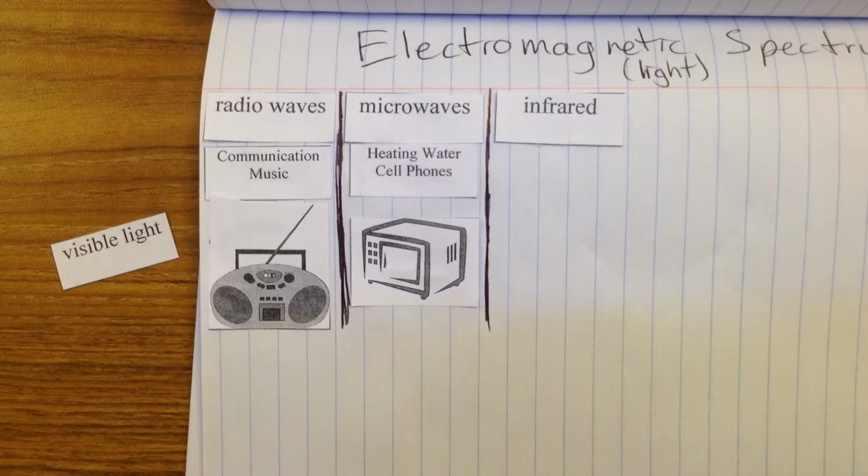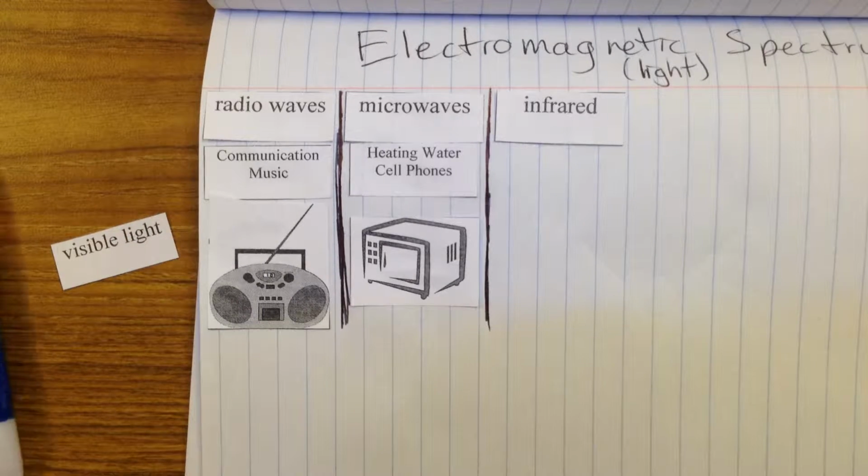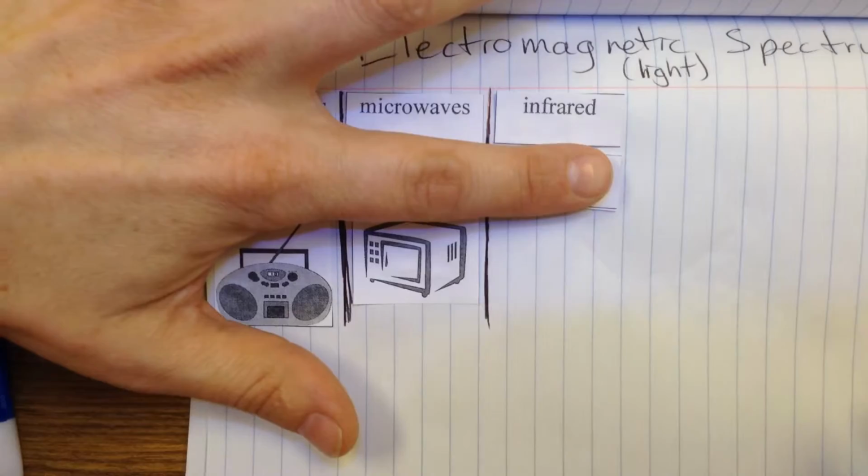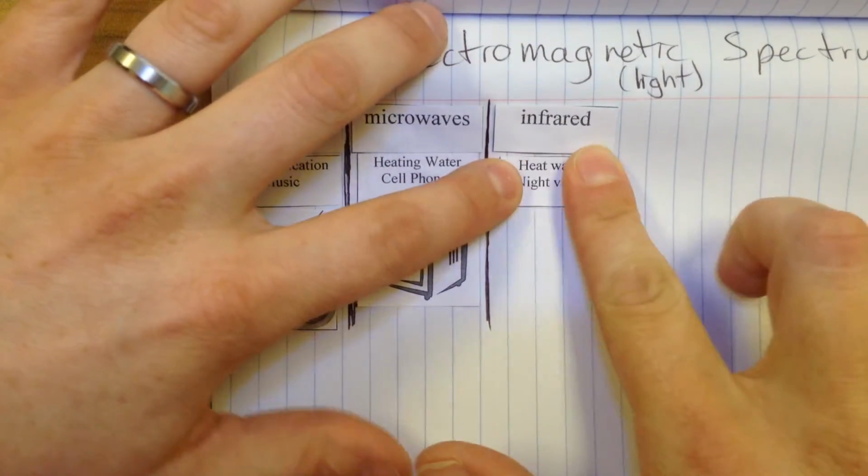Okay, infrared. If someone says infrared, where have you heard that before, besides my class? Lasers? Cameras? What kind of camera? Night vision. Usually when I say infrared, someone always says some video game where they have the goggles. Yeah, the infrared goggles. You can see at night. Night vision. And heat waves.